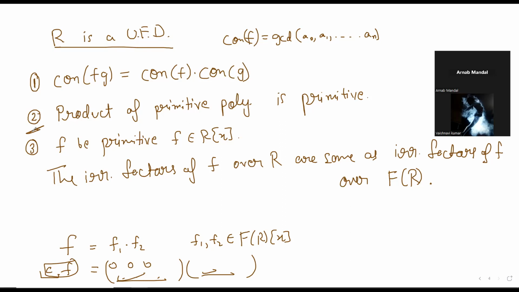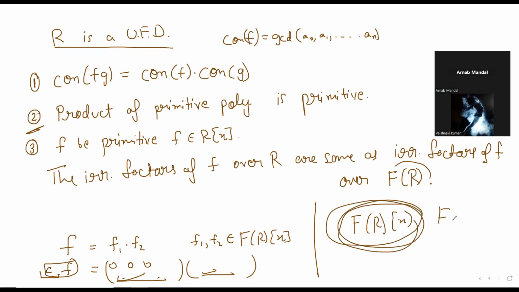And then I suppose irreducible factors are the same, of course, right? Because that's assuming that it's a UFD, right? But I remember that this is also used to prove that, I'm sorry, it's a UFD. But you can do it. Just think about it, because you can show that FRX is a UFD, right? Why is this a UFD? Because it's an ED. It's a Euclidean domain. You have a good old division. It's obviously a UFD because it's a PID. So it's a PID. PID is UFD. ED is a UFD. Whatever, both are fine.